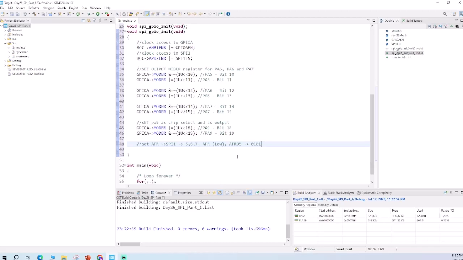So to do that, I will start writing 1, then I'll show you. GPIOA AFR of 0, and you need to set the bit as 1, bit 20.